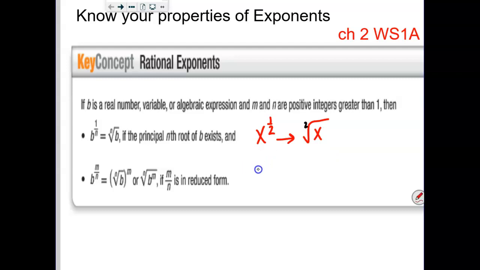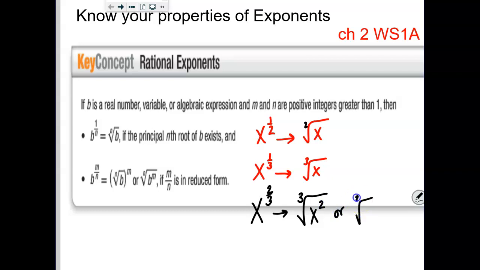So similarly, what would be x to the 1/3? That would be the cube root of x. Now in this case, we do have to write the index. They're very important. But in both of these examples, it was raised to the first power, but it's not always the first power. What if it's like x to the 2/3 power? Well, that would be the cube root of x to the second power. And then a weird thing in math, the second power can technically be rewritten in or out of the radical. So it would be the same thing as saying the cube root of x, all of it raised to the second power. Isn't math beautiful? It is the same. Isn't that weird? Because it all reverts back to this rational exponent.